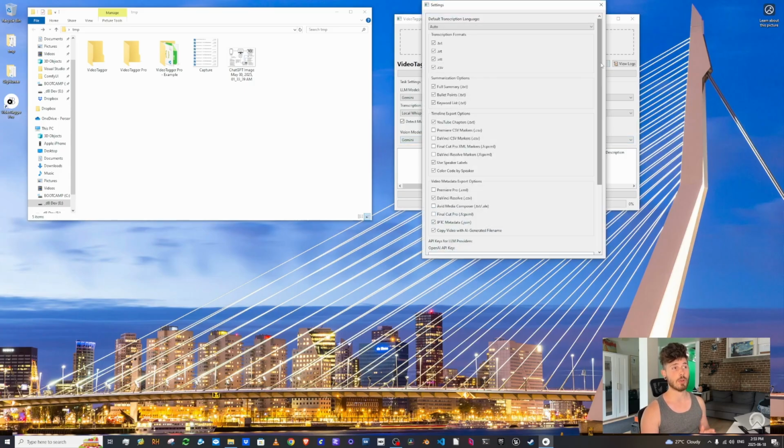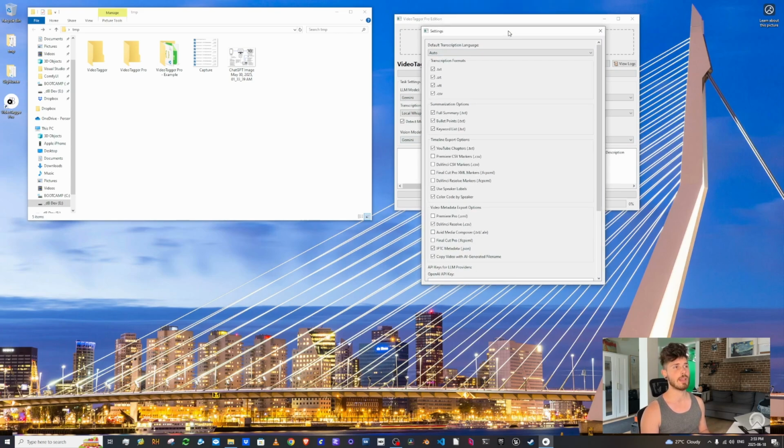But the one place you're going to want to look into is the settings window. As you can see, we have that open. And this is where, if anything's complicated, it's basically just this, but it's not that complicated because all you need to do is select what you need. As you can see, one thing that VideoTagger Pro can do that VideoTagger cannot is transcribe videos. So you might be telling yourself it's not that revolutionary of a feature, right? I mean, it's using OpenAI's Whisper locally. So one thing is, you don't have to worry about internet speed. It's all going to happen on your computer.